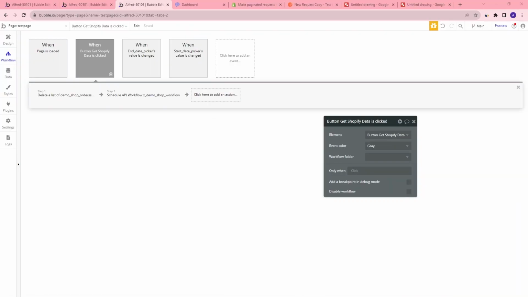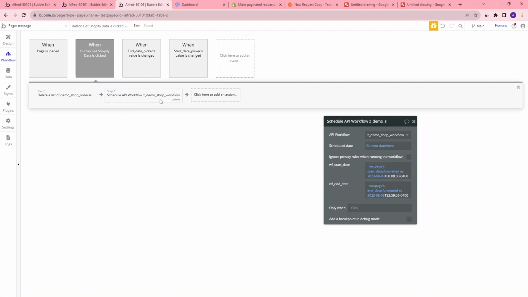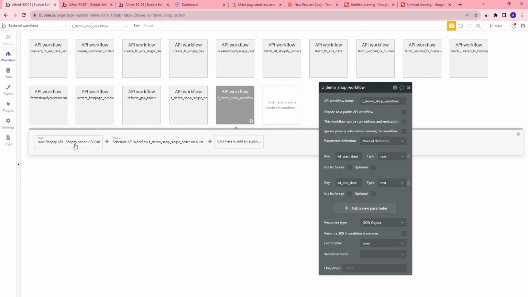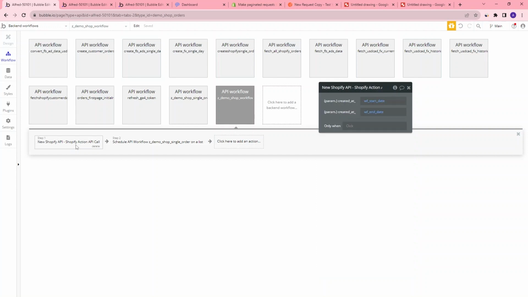Jumping back into Bubble, if you remember, we have our workflow. When the button gets clicked, we will delete the existing records inside the database, but then we're going to schedule this workflow where we feed it the date information, and then it will trigger this workflow here, which will have an API call.